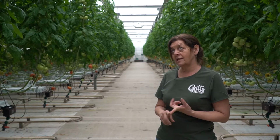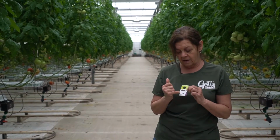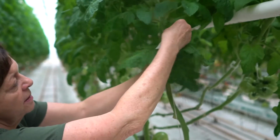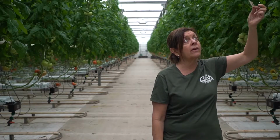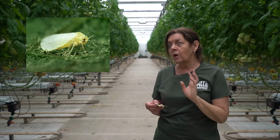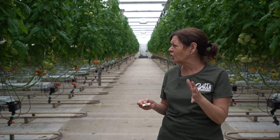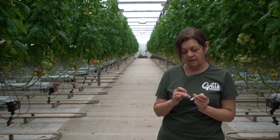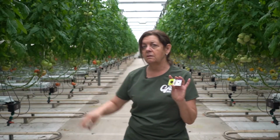Our bees don't like spray, number one, and we don't want to spray our fruits. So they come in on this little card. This is the larva of it's called Incarcia, and we bring them in and we hang them on a leaf, and then they hatch out and go looking for the larva of the whitefly. They will lay their egg in the whitefly larva, which is a pale whitish green color. So if you get an episode of whiteflies, you'll start noticing that instead of white dots on the bottom of the leaf, it'll be all those little black dots from these.